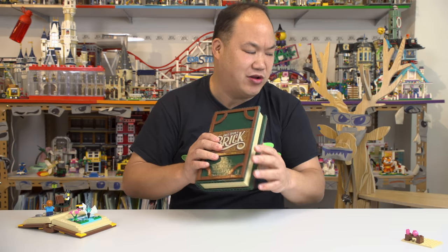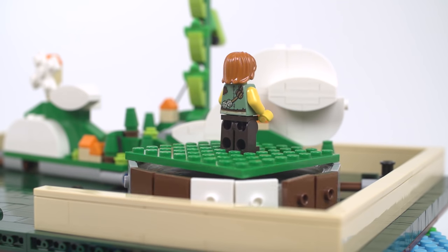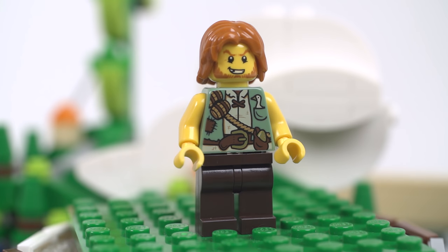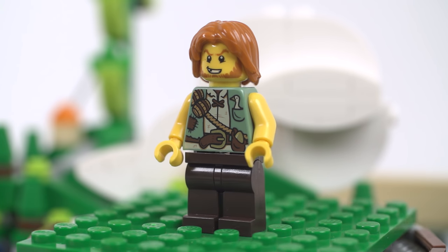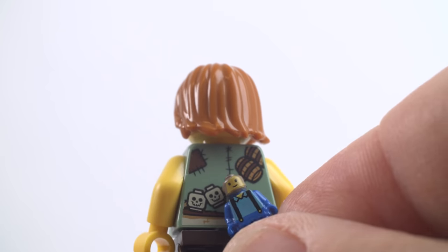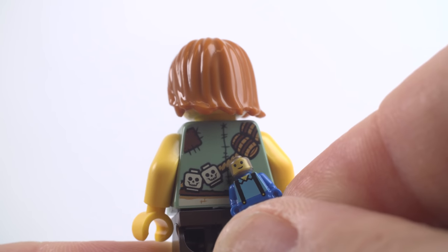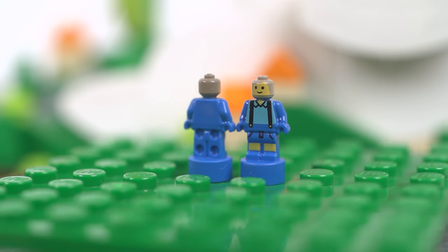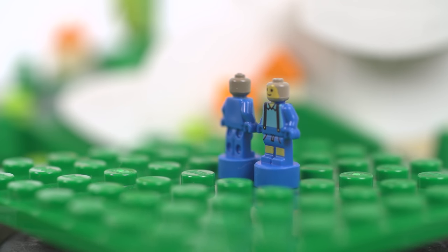Let's take a look at the minifigure - there's only one. And the micro figures. You've got the giant here. I love his printing on his outfit - I think that's actually pretty sweet. It kind of shows how big he is, because of the size of the barrels on him, and even the goose. And there's the golden egg. Even on the back, the detail is awesome - you've got the micro figure heads on there. If you actually put the micro figure next to that printing, it's like almost exactly the same. Really cool. And you've got the Jack micro figures - there are two of them in case you lose one. That's crazy how they're able to print so much detail on such a small little tiny figure.